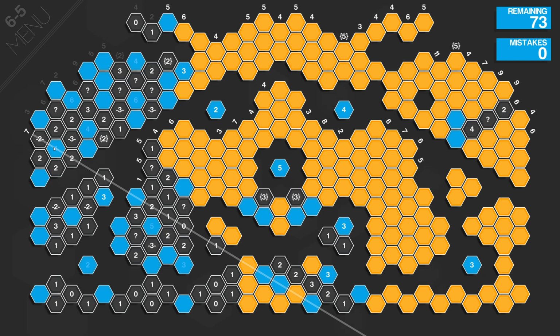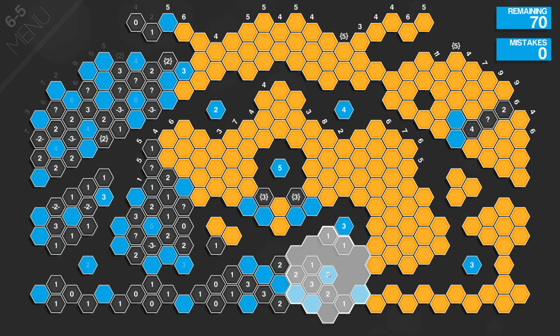How's this 7 doing? 1, 2, 3, 4, 5, 6, 7. This 3 sees 3, this 2, and this 1 sees 1. That 1 gets 1, that 3 sees 3, that 3 sees 3. This 3 sees 3.